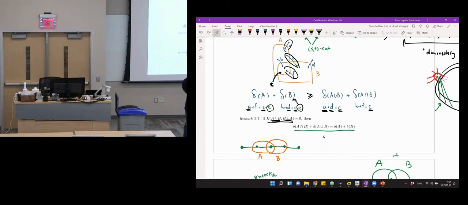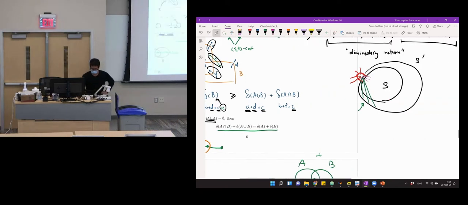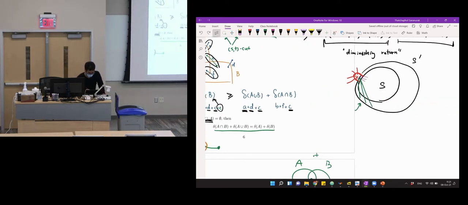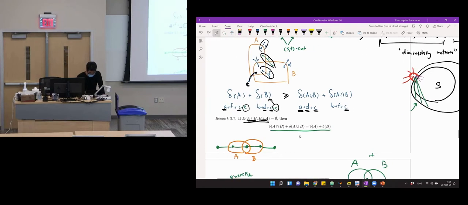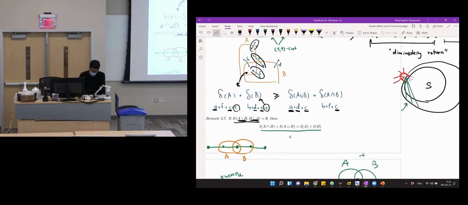I'm saying, if those red edges were all coming from V to S, or, okay, what is this other way? The pink and green edges should be in opposite directions. Then it would actually work.